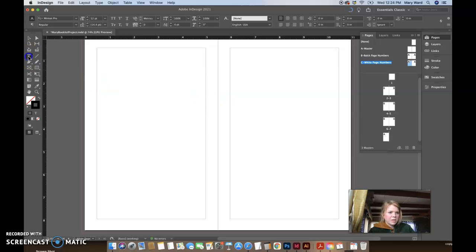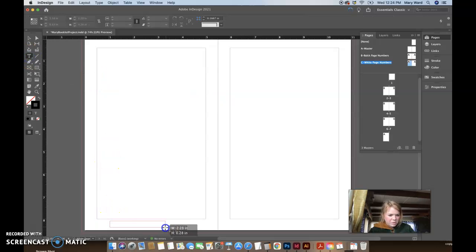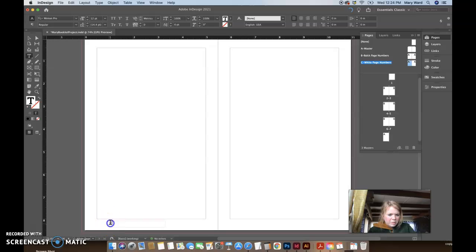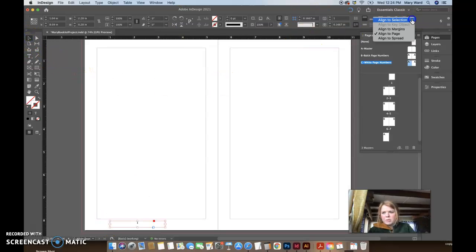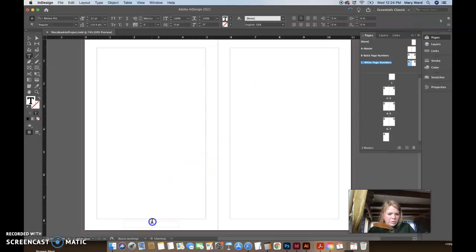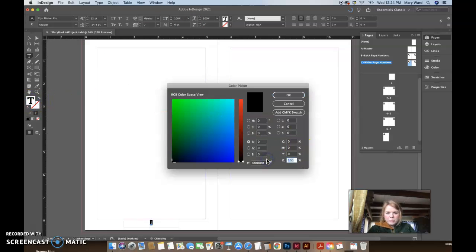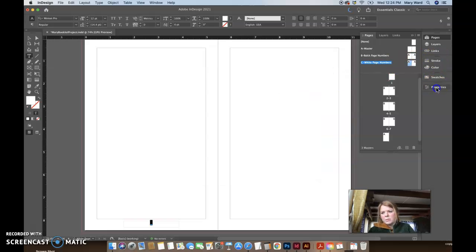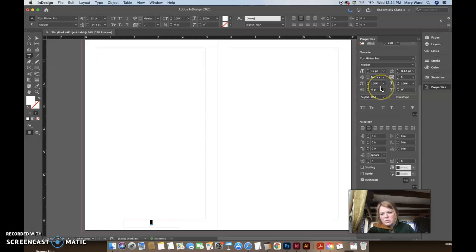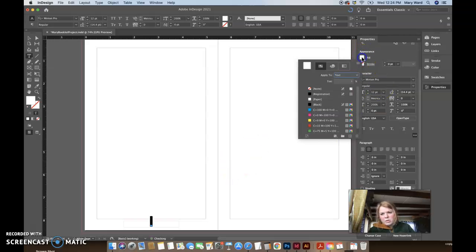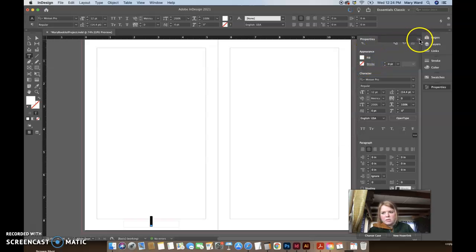I can actually repeat the process that I just did. One, make sure that this is centered in the text box, make sure we use the alignment tool, center to page, and then we're going to change the color to white now. Double click, make a 0. All of these being 0 is okay. You can also use the properties panel and change the color here to white. There are several different ways of changing the colors.